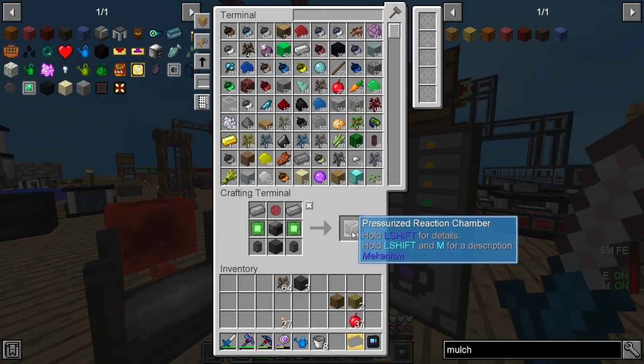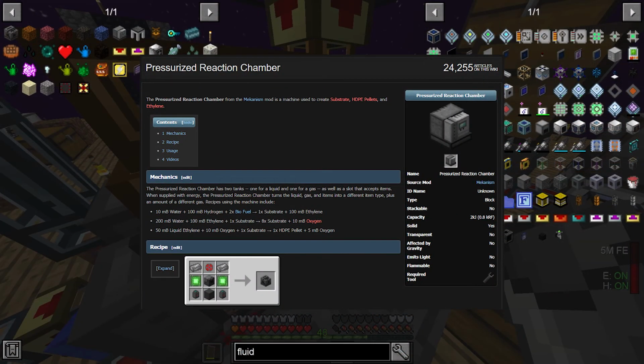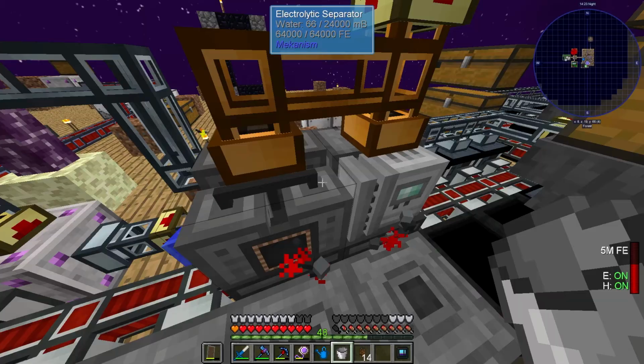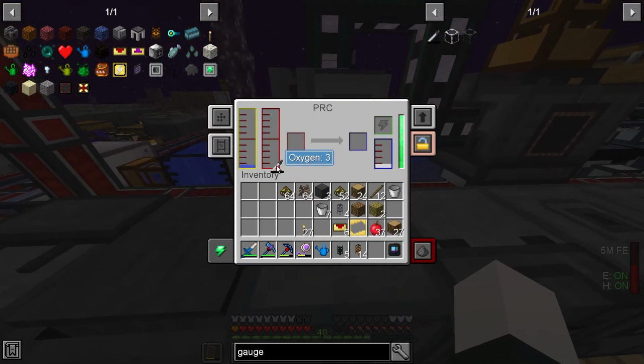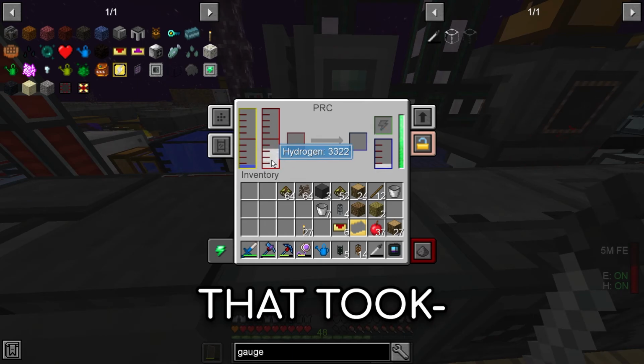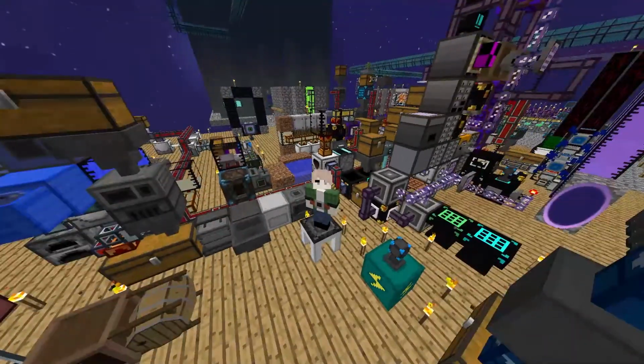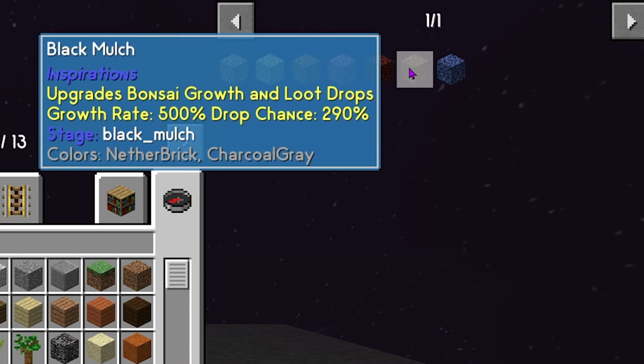Then I crafted a pressurized reaction chamber and an electrolytic separator. I'm not even going to try to explain what these machines do, since it took me 30 minutes just to figure out how to move one substance to the other machine. Oh, that took way too freaking long, dude. All you need to know is that they will get me better mulches, which increase bonsai tree production.